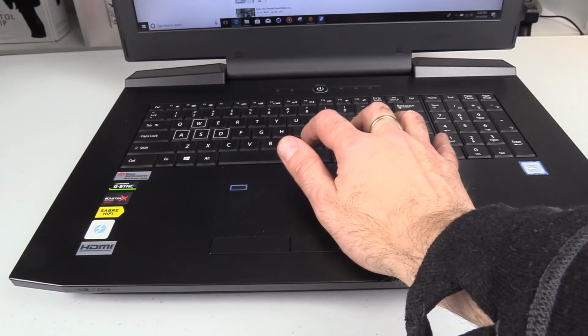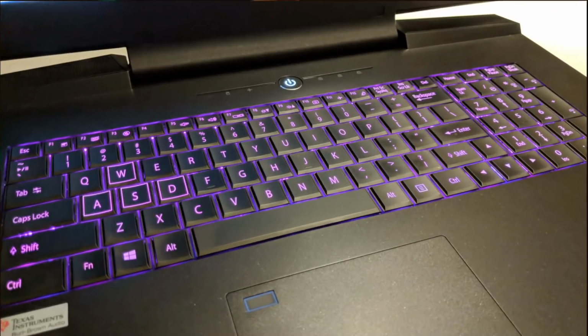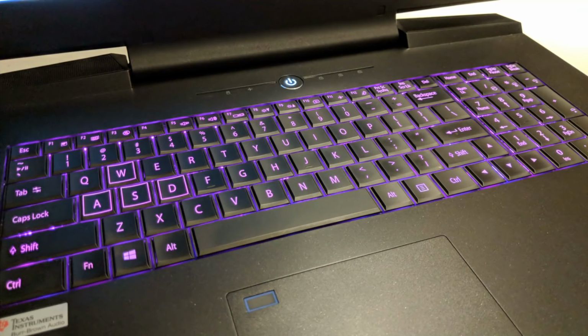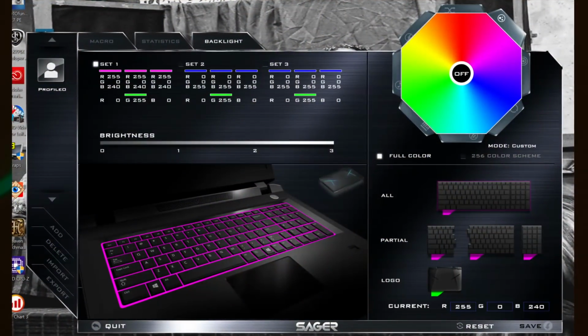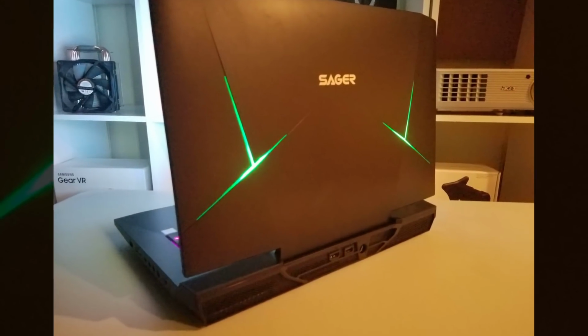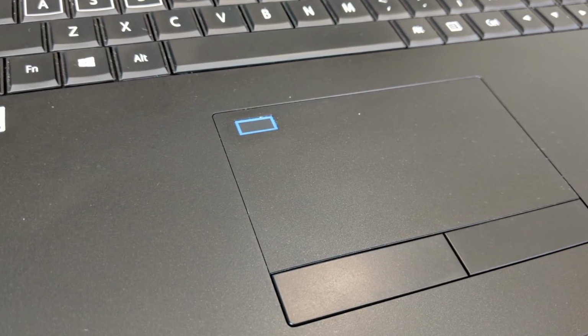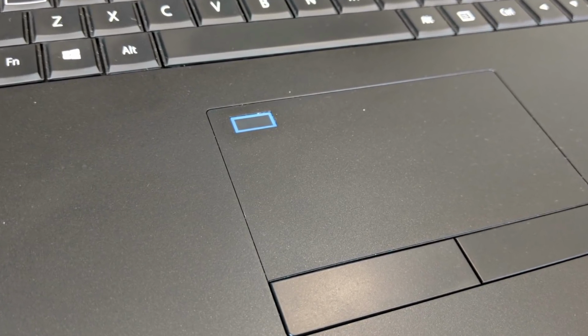The keyboard and trackpad feel very similar to that used on the Alienware. I do wish it had a mechanical keyboard in this refresh, but still it feels very good, and it is backlit, which you can change the colors of using the software included. You can also change the colors on the lid. It doesn't use Windows Hello to sign in, but you get a good fingerprint reader which works okay.